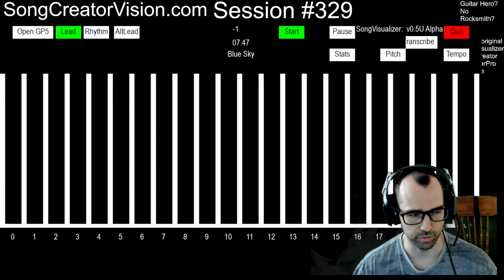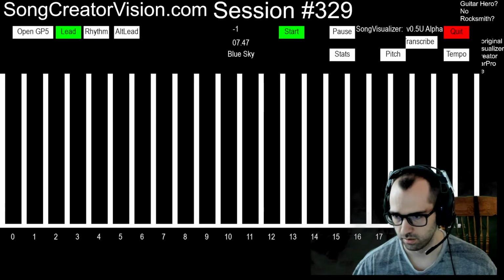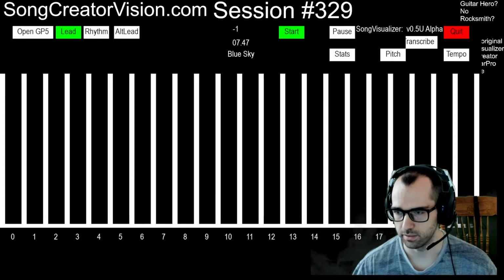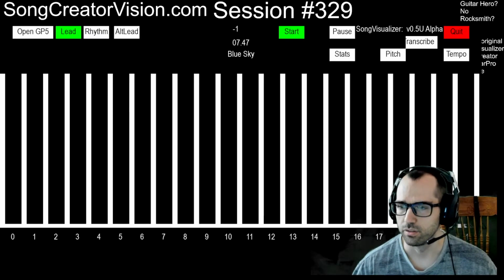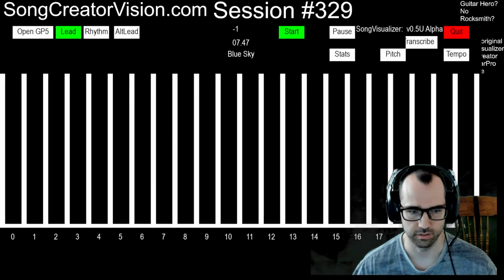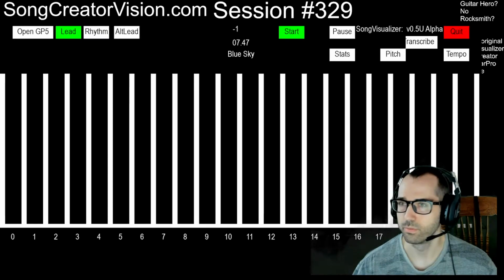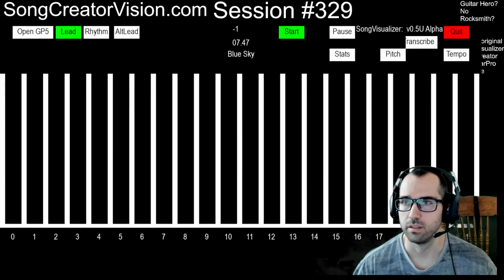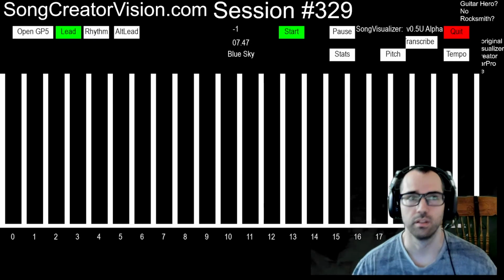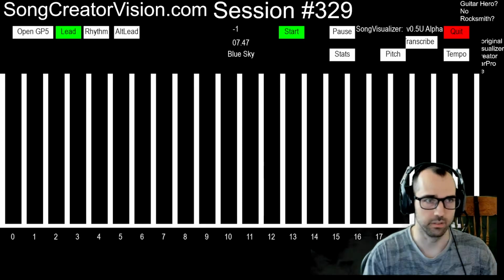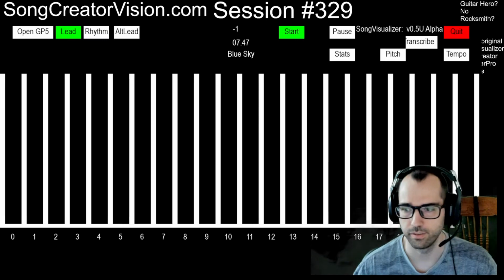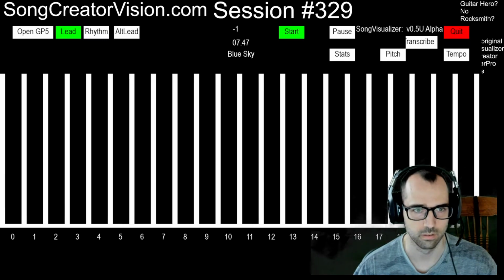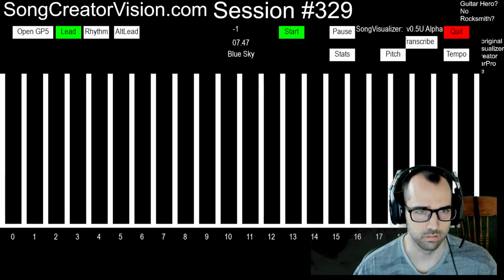I need to share some windows to help illustrate what I'm trying to update here or describe here. So let me just get this ready real quick. I need the terminal and I need the website, and I need to not share the source code. So just give me a second.